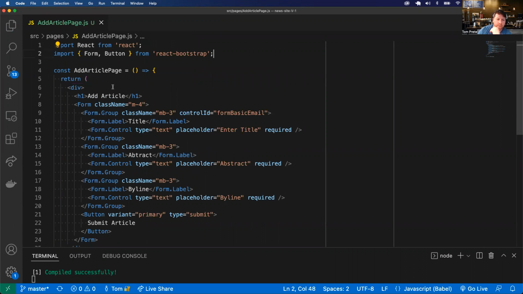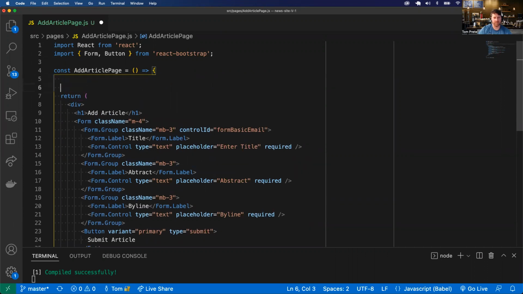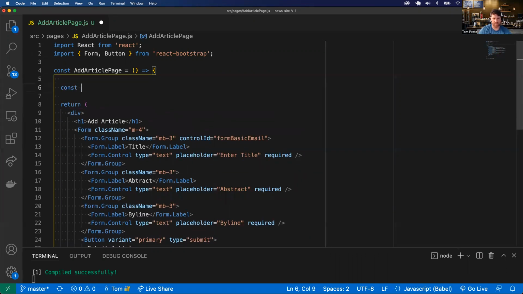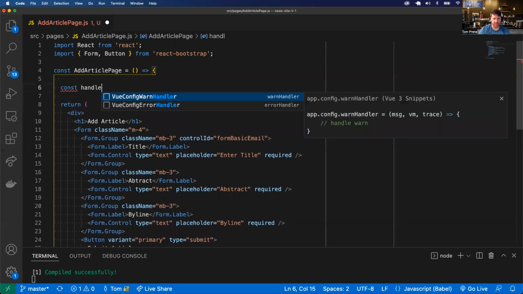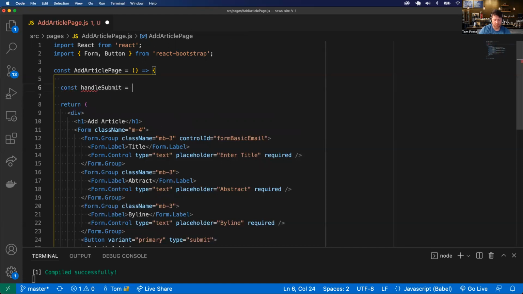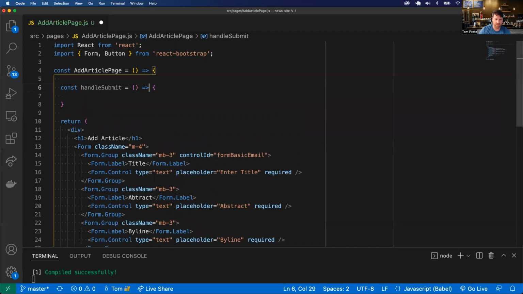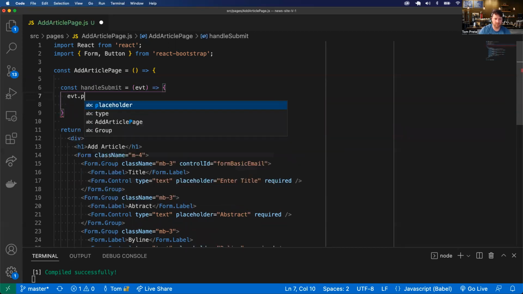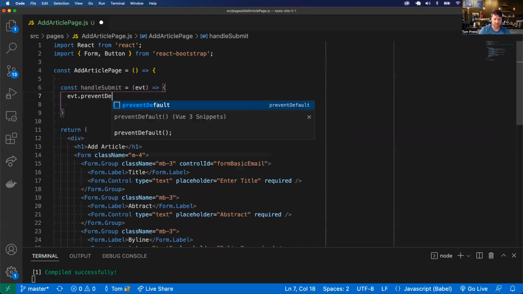So now I can create a function called handle submit that will call event dot prevent default. So maybe I don't want it to refresh.